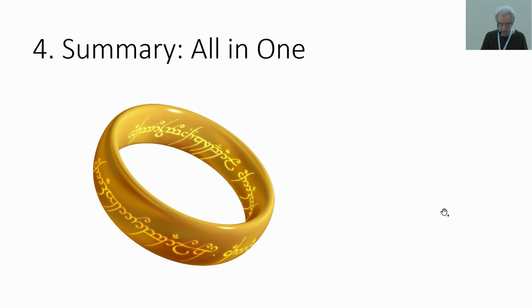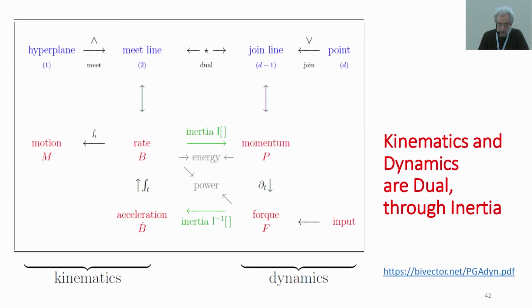Okay, we'll go to the summary then. So the path we have walked is that we have said that if we start with hyperplanes and we meet them, we get a line which is like an axis. And if we put a rate around this axis, then we get a motion operator. Then we came in with a force. And we have seen that a force is a different type of line. It's a long line. It's a join line. And you could make those by the join of points, just like you made these as the intersection of planes.